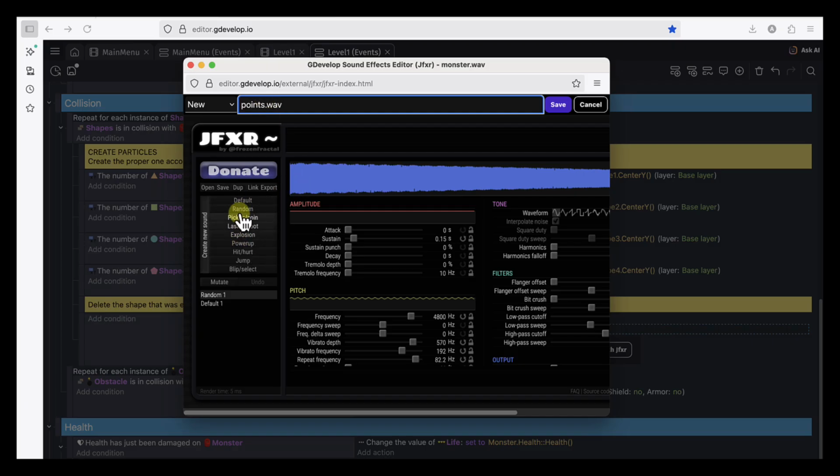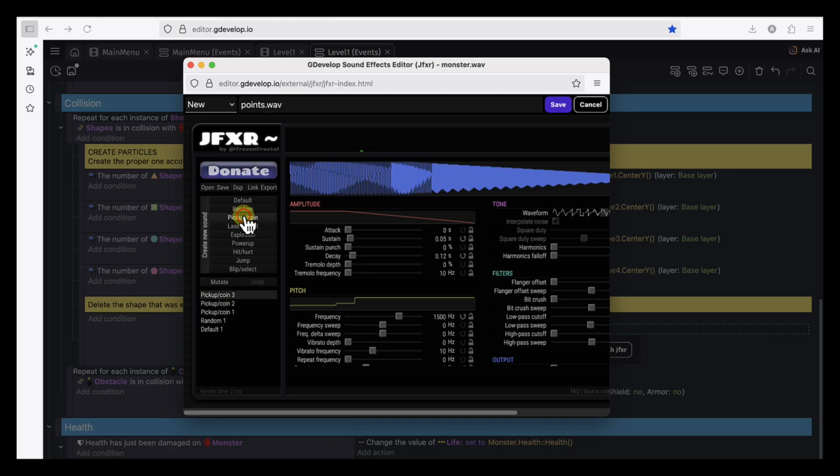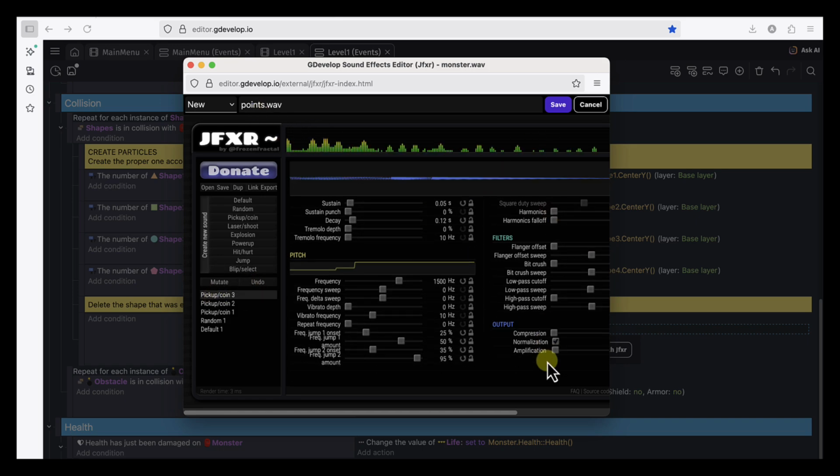So we've got some categories here. If I just click on pick up coin, then it generates a sound that could be for pick up coin. If I hit it again, it does a different one. So you can just keep clicking that until you find one you like, and if you want to make changes to it, you can here, but this gets kind of complicated if you don't know what you're doing. So let's just say, let's see, where's play sound?